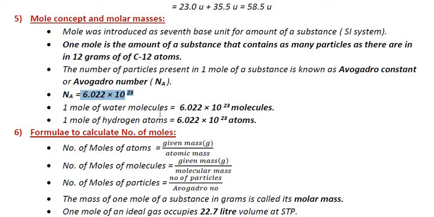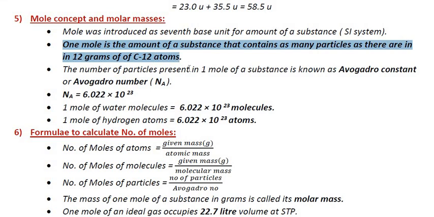If I ask you to bring 1 mole of copper, you will again bring these many particles of copper for me. So a mole is a more reliable concept that helps us in determining exactly the amount of a substance uniformly throughout the world. So I repeat once again, what is 1 mole? 1 mole is the amount of a substance that contains as many particles as there are in 12 grams of carbon 12 atoms.